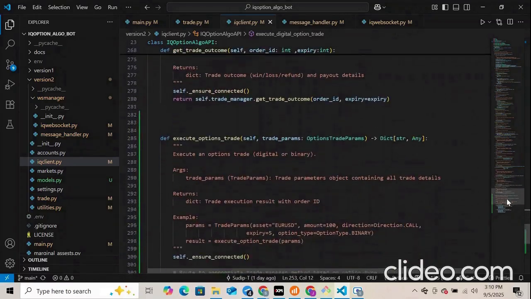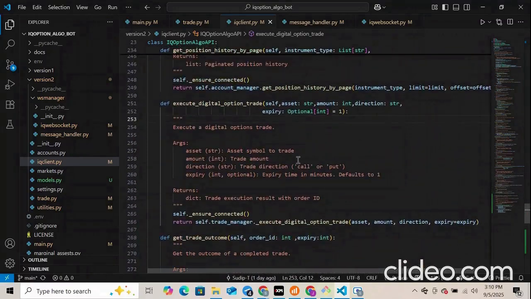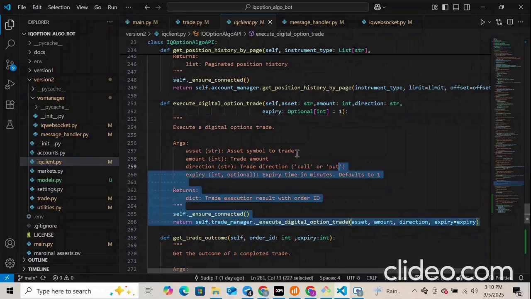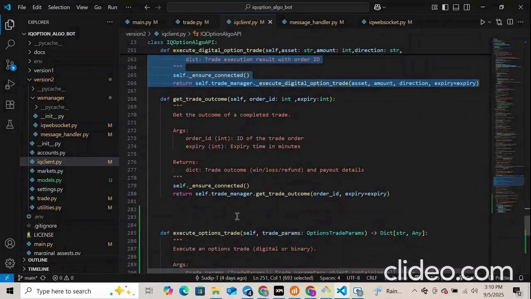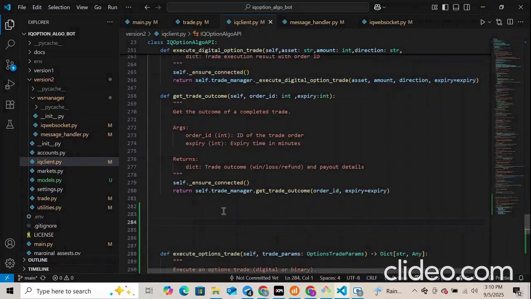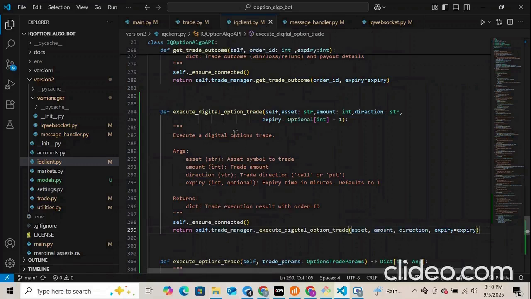So what we can do is actually copy this function and place it here, and instead of digital, rename it to binary.